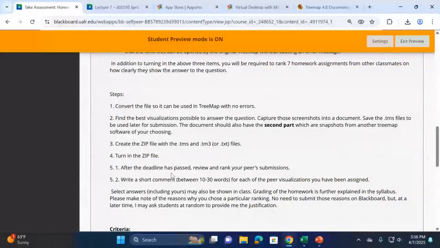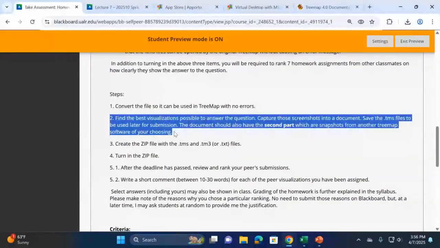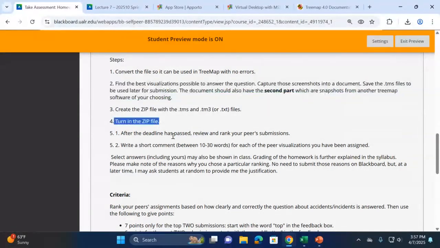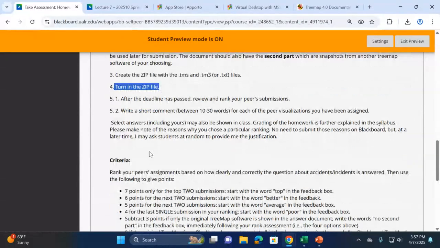I guess I didn't put that, but turn in the answer document. I'll change this quickly when I get it. At the end of class, I'll add another point here just to make clear that you need to turn in the document, just like normal, a PDF or a Word or a PowerPoint or something that can be easily opened and looked at. And then the zip file as well. This will be due next month. Yes, it's due in 1 week. And after that, we'll do the normal review.